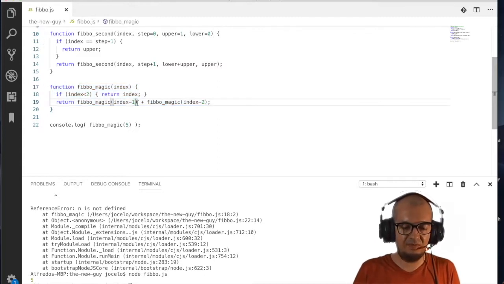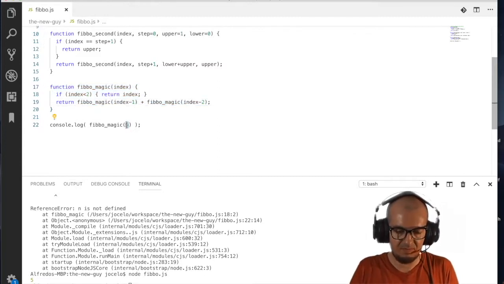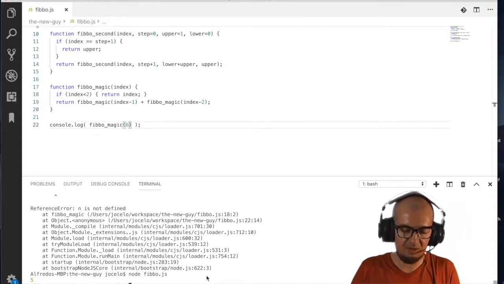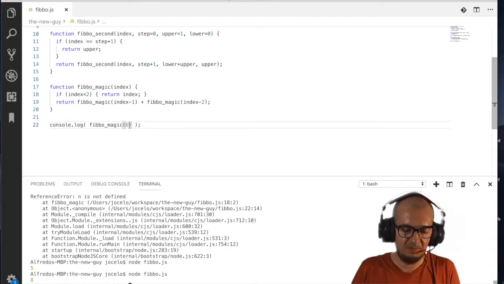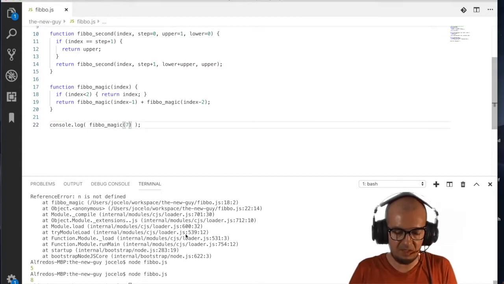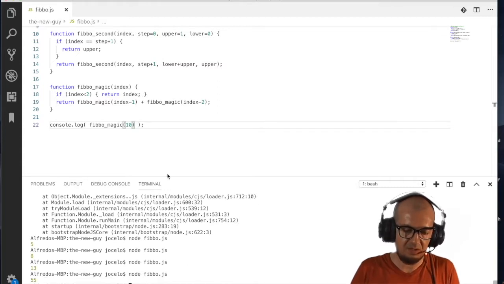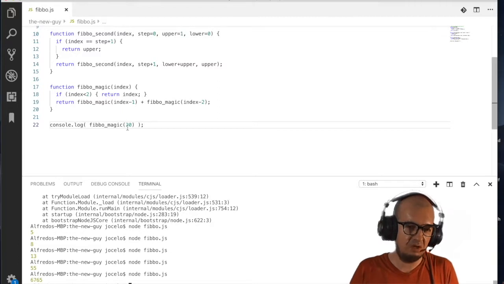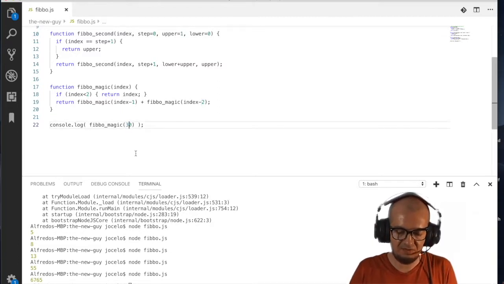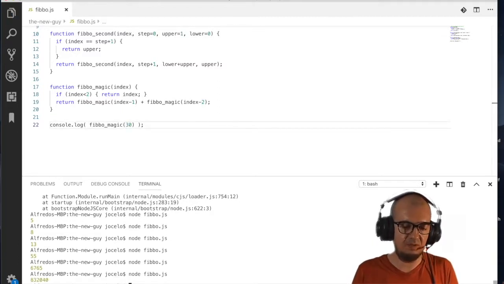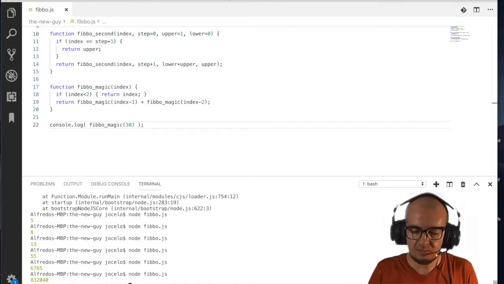So let's just do one more before jumping into the actual explanation of this. It's working just fine. Let's see the 7th element. If you want to get real crazy, you can get the 10th element or even the 20th element. So you see it's not that big a number, but you can see that the Fibonacci series is growing quite rapidly.